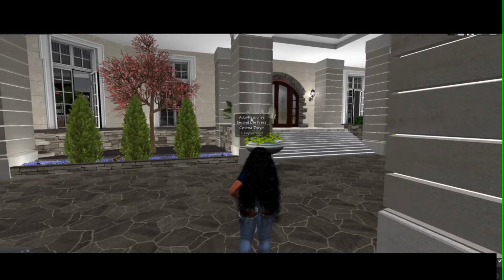I also want to mention before we go in that this home, the grandest of the grand divas, again, requires about 5,500 land impact. So make sure that you have that much available to you. The downsized version is about 1,000 land impact less. I want to say it's a bit more than that. I'm almost sure that it's a bit less than 4,000 land impact, but you are going to want to have some room to put her down, in addition to having 1/4 a region in physical space.